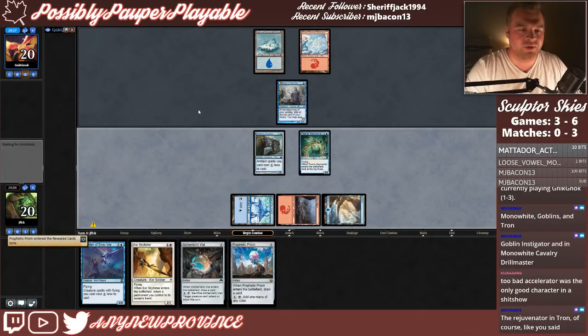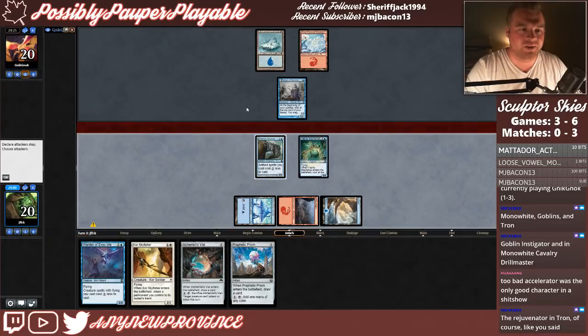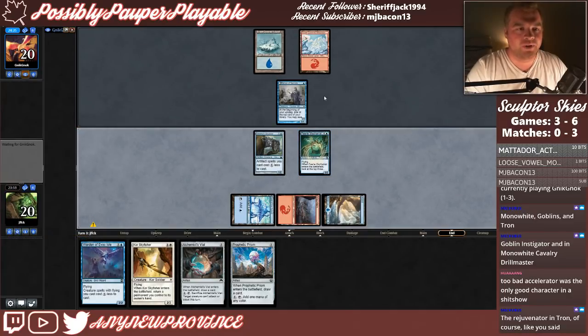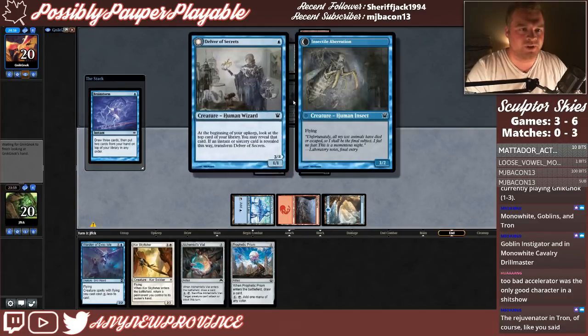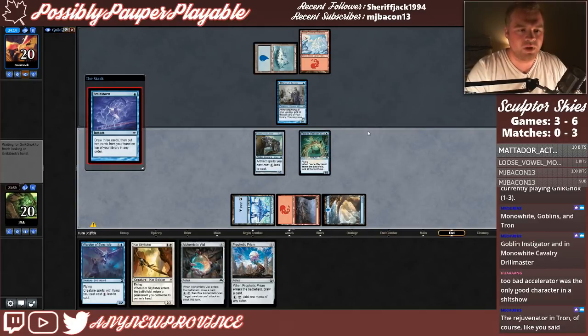Hopefully we're able to resolve our Prophetic Prism. I'm going to leave back this Sculptor, because if they have a removal spell for this, it gives them an out to Ninja with this. Kind of weird that they didn't have a removal spell or a cantrip last turn, but I guess they're going to Brainstorm into flip Delver here. So glad we're going to have a good turn next turn about it.